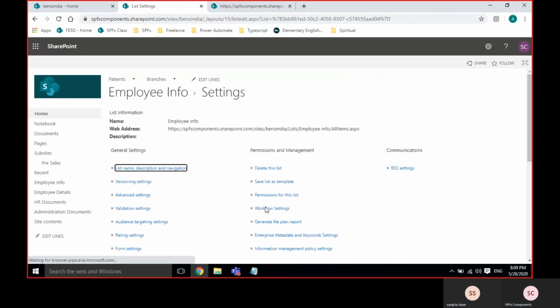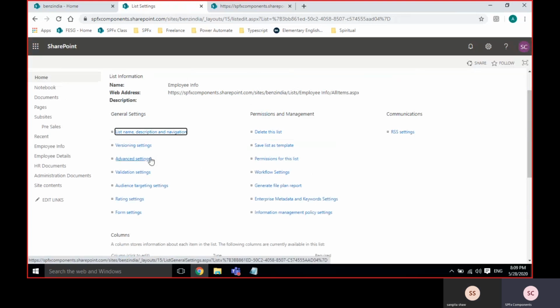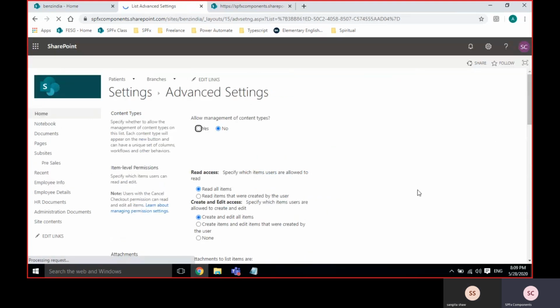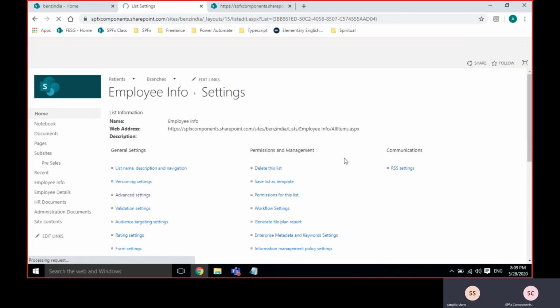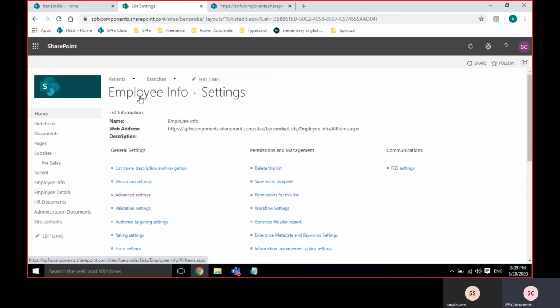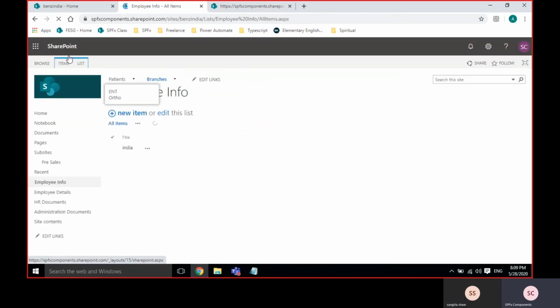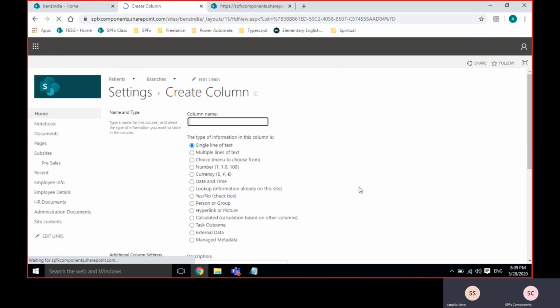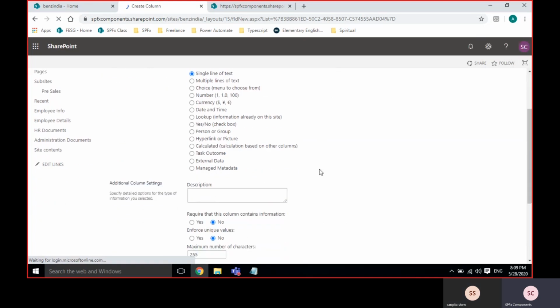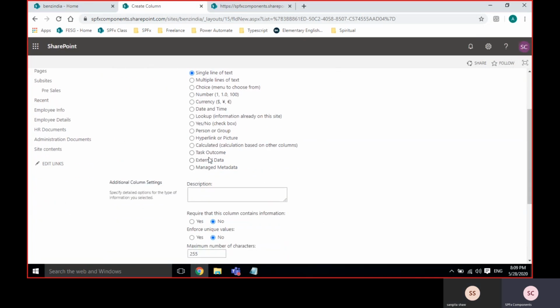Okay, I'll show. For example, if I want to create a column, previously when I took the options we missed these three: task outcome, external data, and managed metadata.